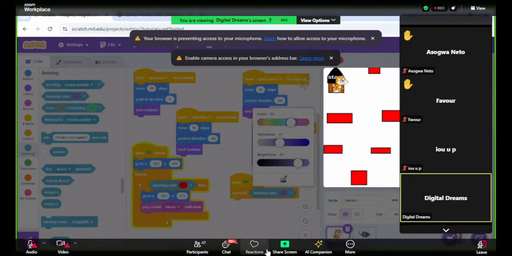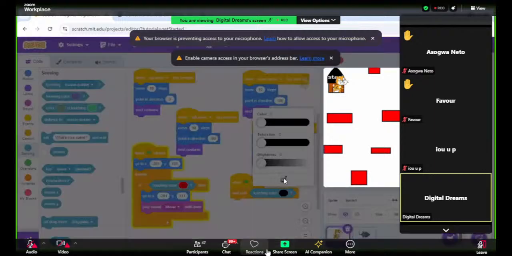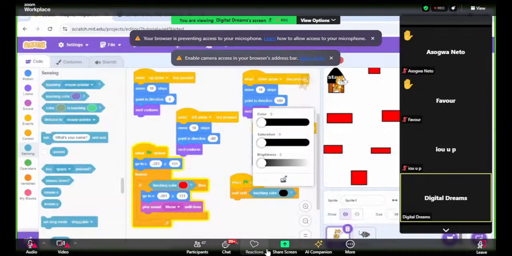And I'll click OK. We got the black, which is wrong. So we'll go again. We want to get the green color, right? So let's get the green color. It's still seeing the black color. Let's try again.